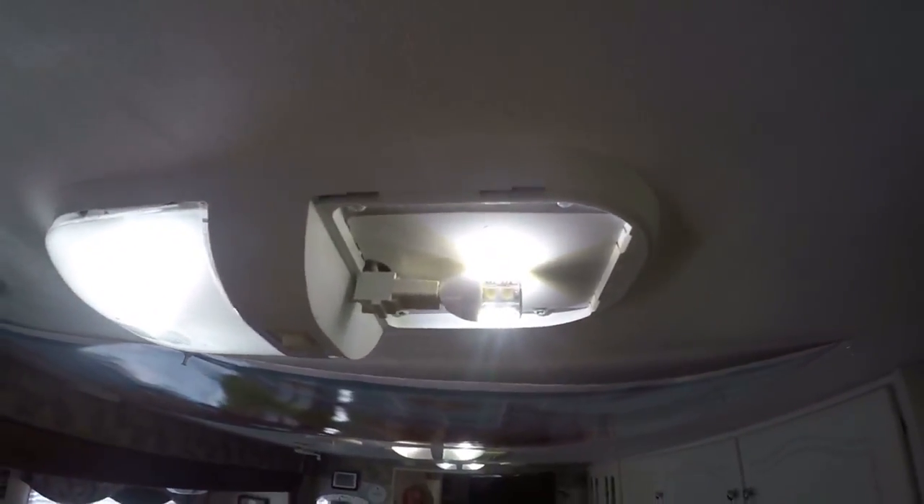I've been looking on YouTube for things to do for the trailer and I saw LED lights — they require less power to run. So I found some on eBay and they were pretty cheap. I bought a bunch of them because they don't last. You would think LED lights could last a very long time because they don't absorb a lot of power, but for whatever reason these little ones — let me just open this thing for you.